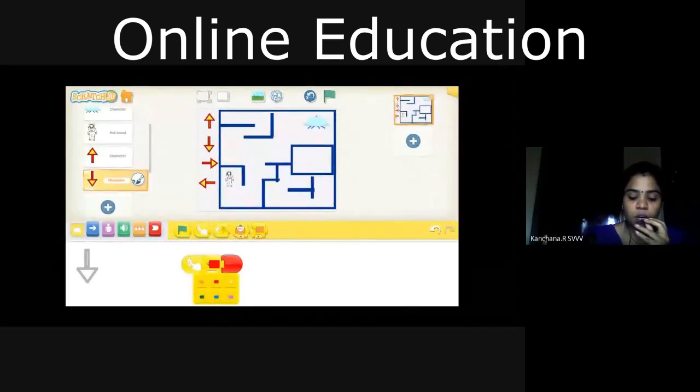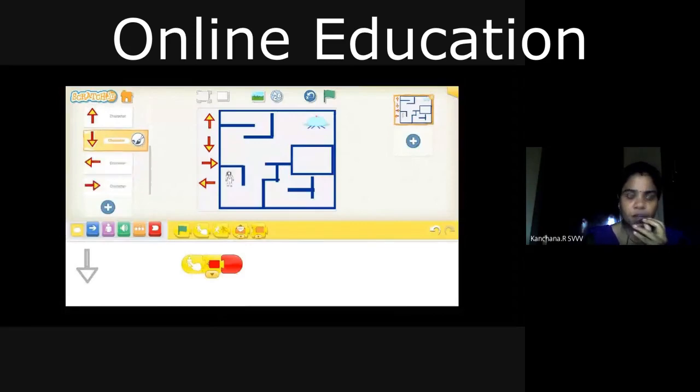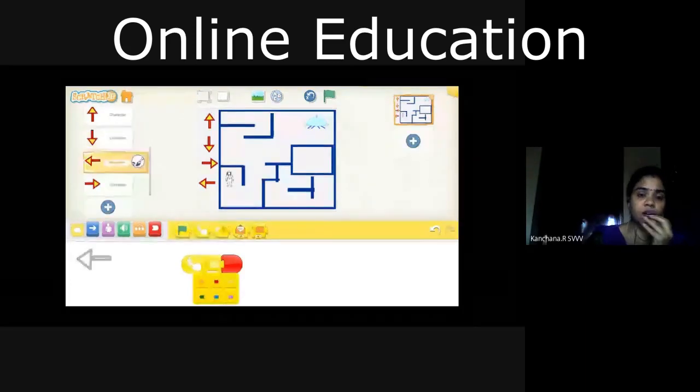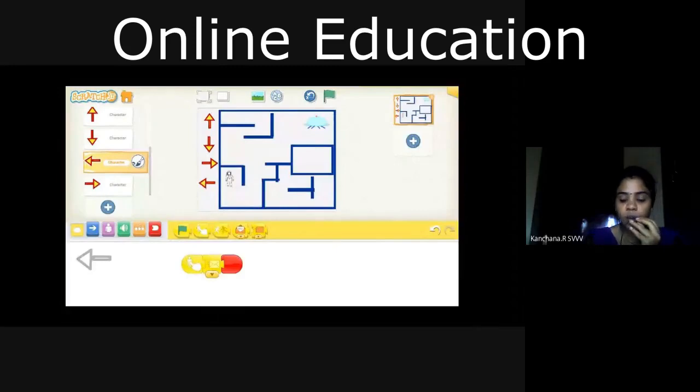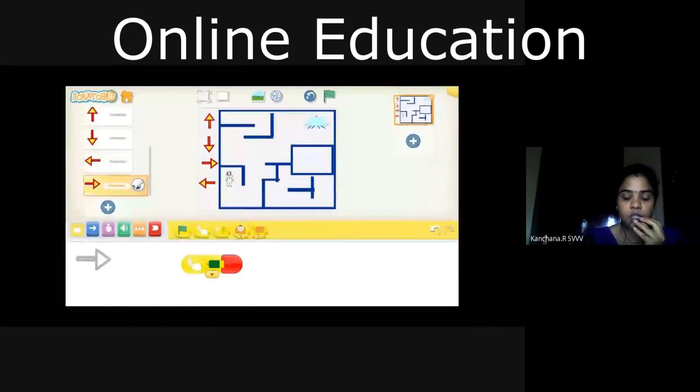And if we go down, I'm using the left arrow. For the left arrow, I'm using the yellow color message. So when I tap on the left arrow, it sends the yellow message. And for the right arrow, I'm using the green message. So till this, people are clear, right?